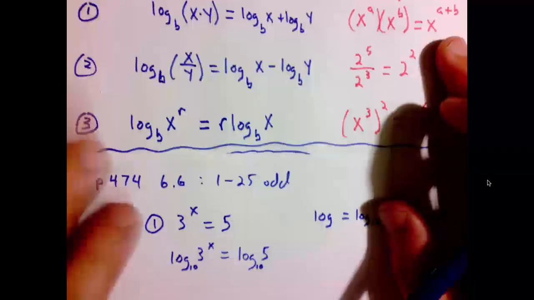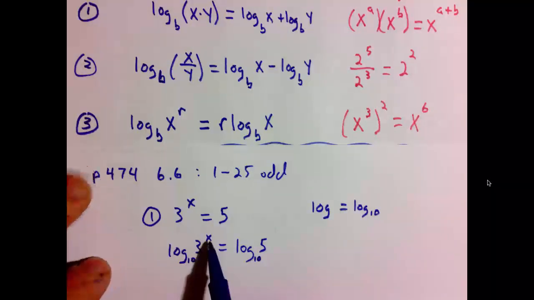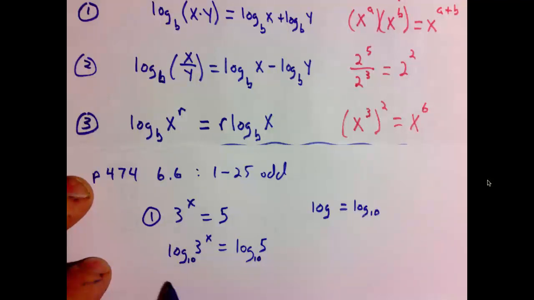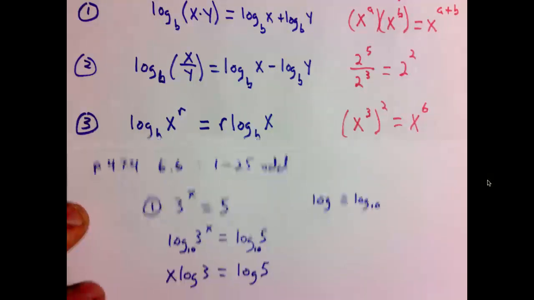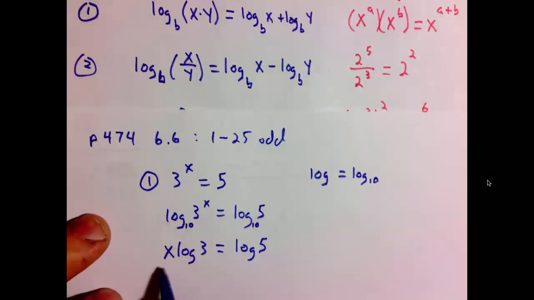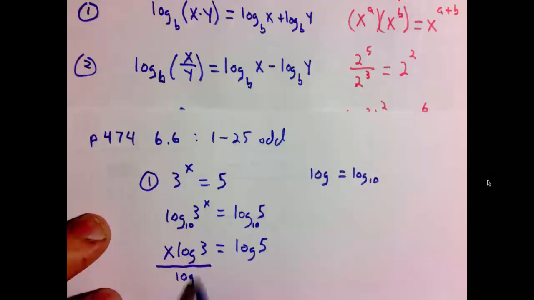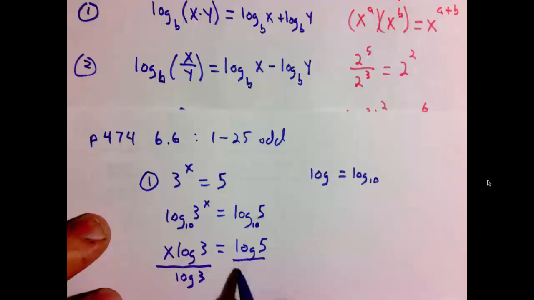All right, so when we have the log of some number to some power, the exponent will simply come out in front and be multiplied by this. So this becomes x log of 3. I'm no longer going to write the base 10 down here. Equals log of 5. Alright, now I can solve for x. I can solve for x by dividing by log of 3 on both sides. This is just some number, it's a constant. Log 3 divided by log 3.